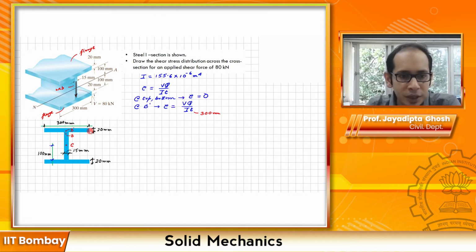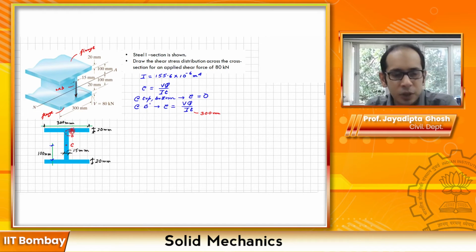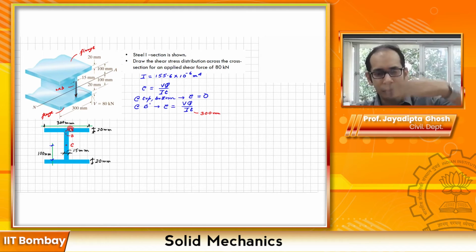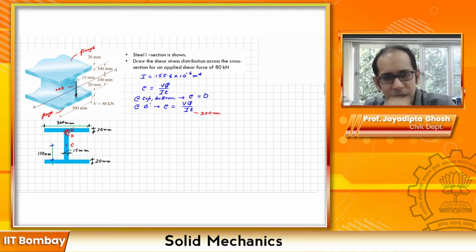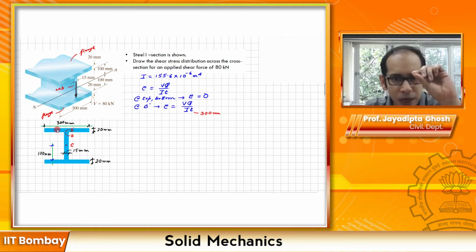And what about the Q? The Q, again, remember Q is always for the area above or below. Let's consider the area above, it's easier. Now this B is just above the section, so essentially for B prime or B you are going to have the same Q, because B and B prime are just above and just below where this width changes over here. So let's write the expression for Q.